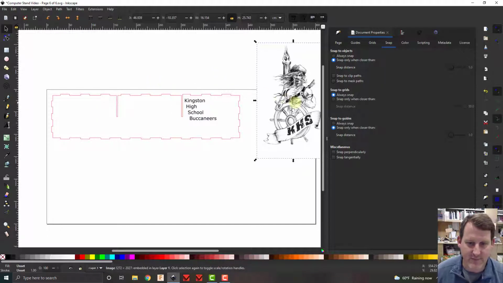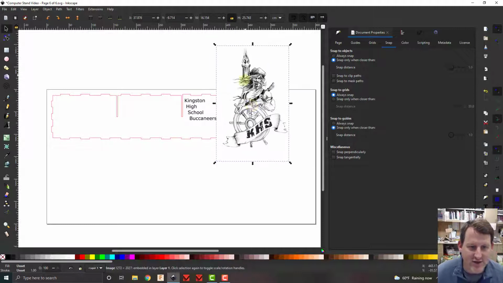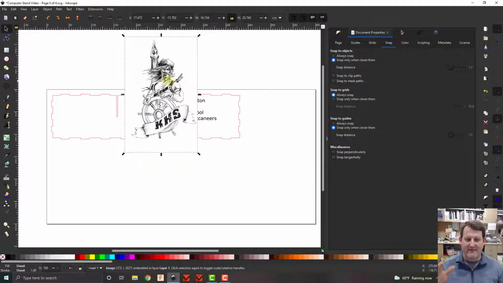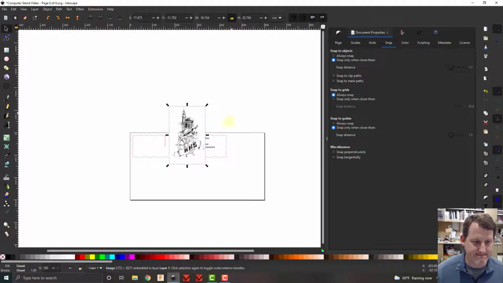Okay. Now you can see this has a white background and it has all this gray and stuff. For our laser, it can do gray, I shouldn't say that, but we're going to turn this to where it's black. So there's only 2 options. It's either black or it's clear. To do that, we're going to come up here in this white space. I'm going to zoom out a little bit.